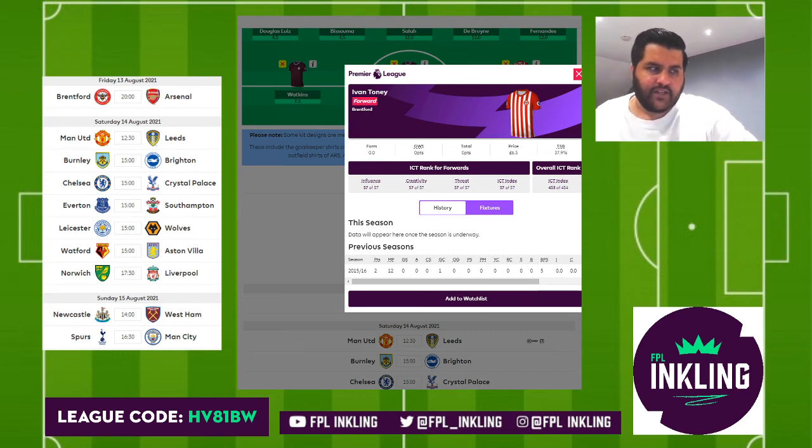Now, what makes him special? In terms of Ivan Toney, he scored the most goals in the Championship last season. I think it was 33, and he got 8 assists as well. So in regards to that, if you honestly ask me, I don't think he'll replicate that in the Fantasy Premier League. If he does, that'd be a fantastic achievement, because scoring even 20 goals in a Premier League campaign is a huge achievement.